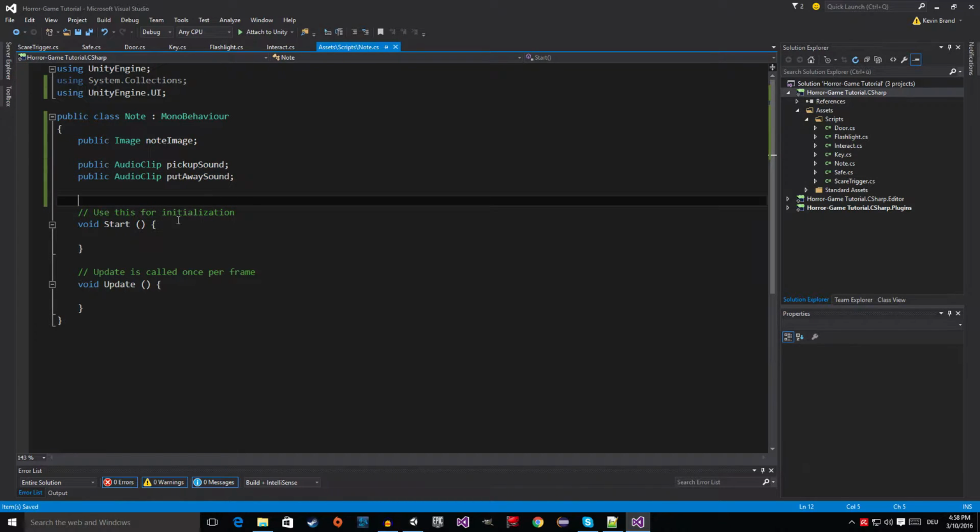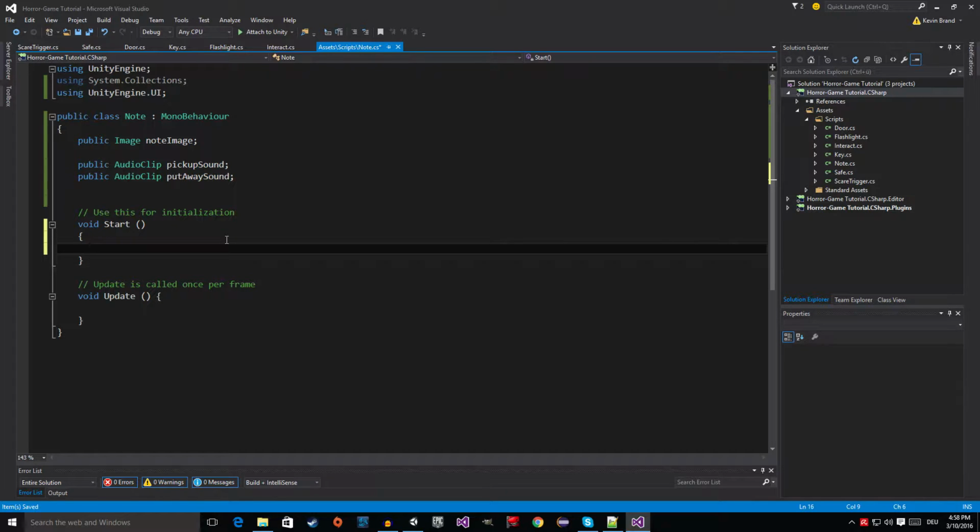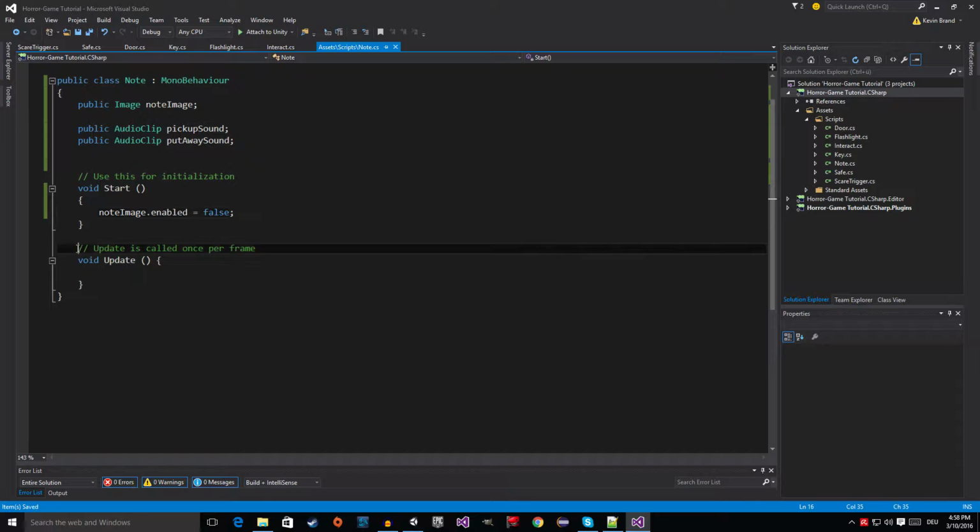So now, first thing we are going to do in the Start method is make sure that the node image is not enabled so that we can't see it. So we write nodeImage.enabled = false. So let's delete the Update because we don't need it.